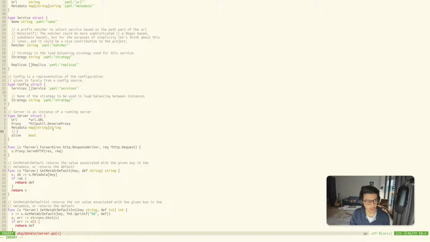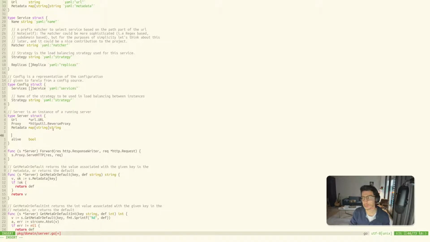Since it's going to be changed from another possible coroutine, we should probably guard it with a mutex. So let's have a read-write mutex around it.